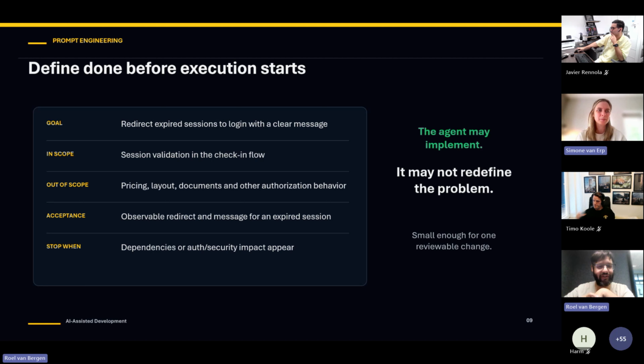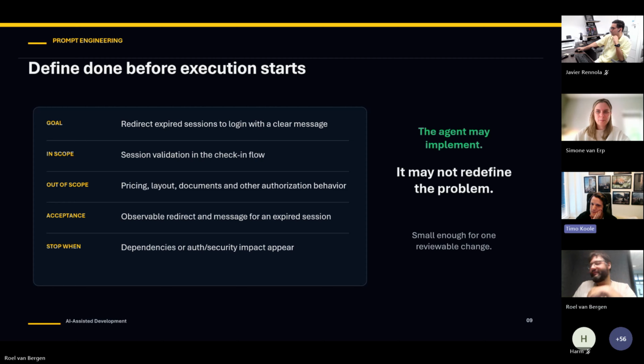Good question. I also received that question Friday. So depending on the model that you use, the bigger models can change larger work, which also means you get larger work at the end to review. So that's a bit of a balance, but mostly it's on the level of a PBI. I would say like 80% of the work you do with an agent is on a PBI level. Then maybe the larger setup things, you can definitely do that on like an epic or even larger level. So I don't know, maybe Timo, how is your experience with this?